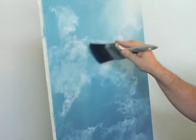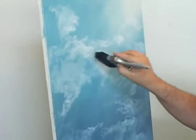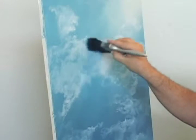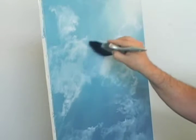Another key that'll help you with clouds too is they are billowy. So they are round and fluffy clouds. So when you're using the brush, rather than going straight on it, use your brush in a circular motion. That'll follow the billow of the cloud as you're smoothing it out. Like this area here, instead of going straight with it, I want to feather it out a little bit. See, I'm going in a circular motion. And see, now it's making fluffier, billowed clouds out here.